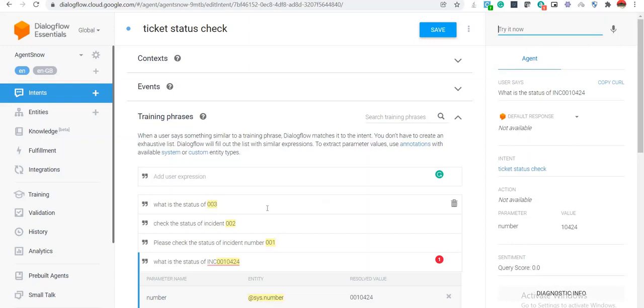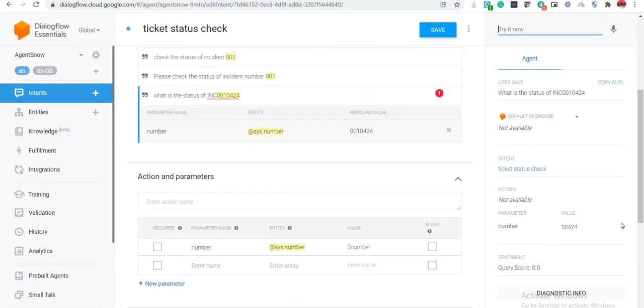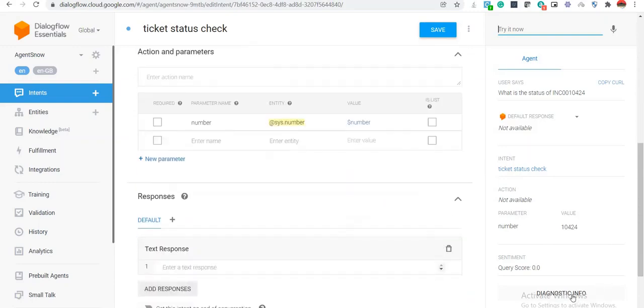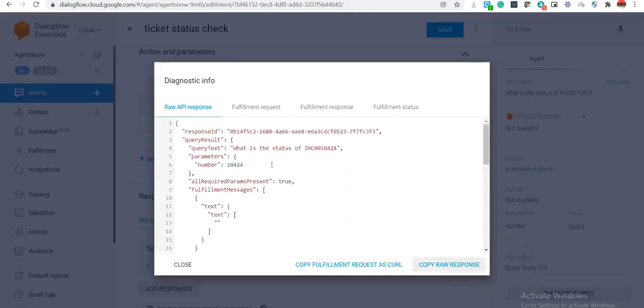This time after training the agent, I'm able to trigger my intent ticket status check, but for some reason things didn't work out, so we'll have to check that.